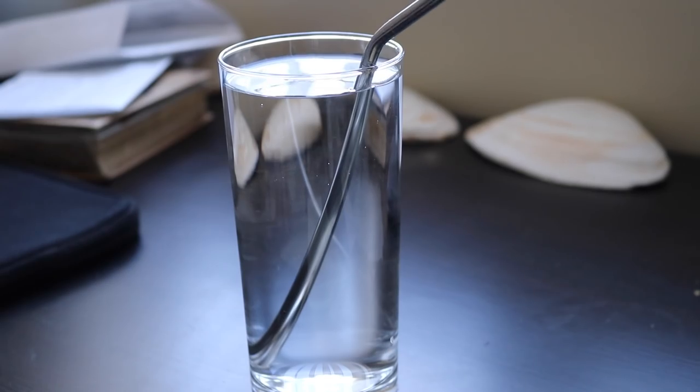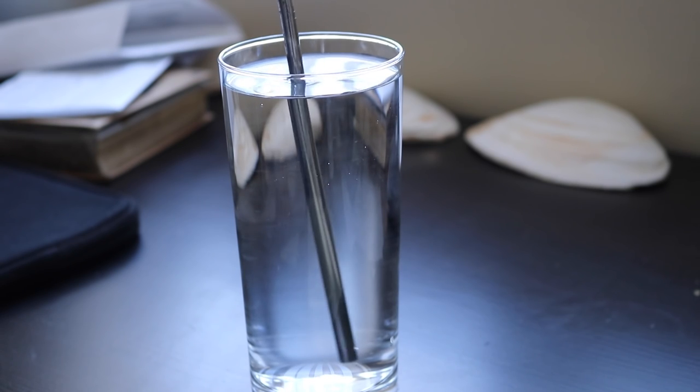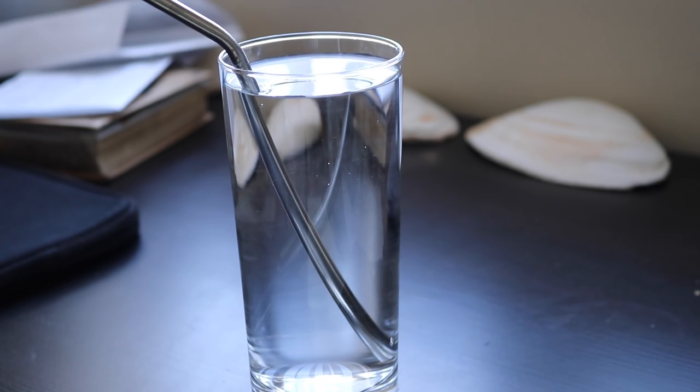So before I actually eat anything at all, I try to start out my days with drinking one liter of water, and throughout the day I usually drink an additional liter to a liter and a half as well. Now I know that water doesn't really count as a food, but I do believe that staying hydrated is equally as important as the foods you put into your body, so go drink 8 ounces of water right now!